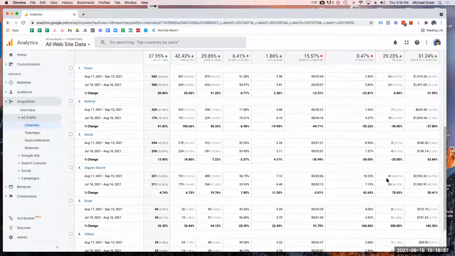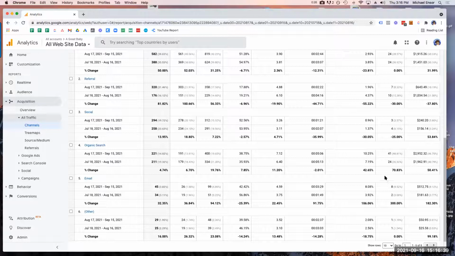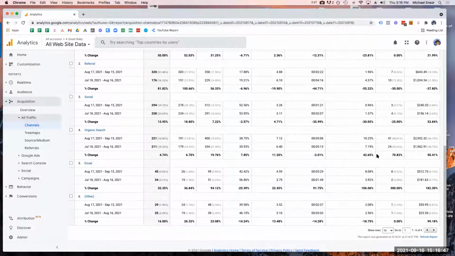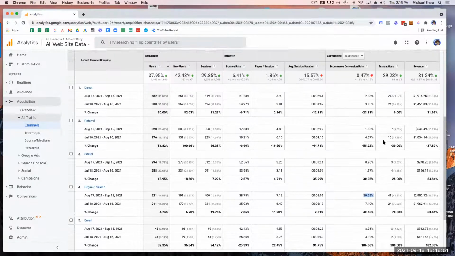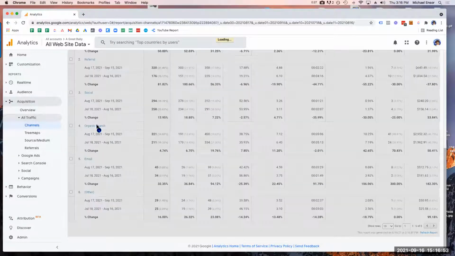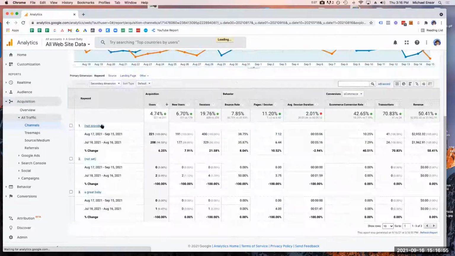Organic is when people are typically going to be searching your name or exactly what you offer. So you're going to have a higher conversion rate typically. But we have the ability to scale this. So we absolutely should. And you can see here the conversion rate on the organic, 10%. So finding out organically what the terms are that people are searching.